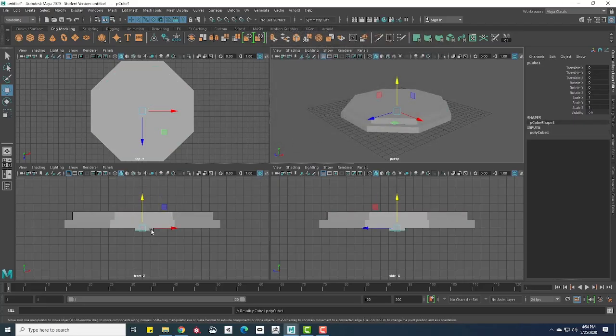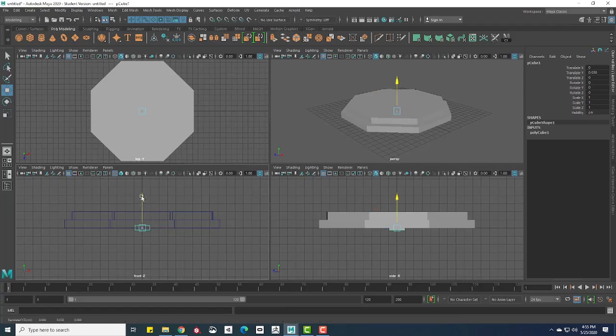By default, these geometries are kind of hidden, so if you press hotkey 4, you can see the wireframe, and there it is. In the side view, move the cube upwards on the Y axis so it rests on top of the surface of the temple base. Or you can type in the translate value of 2.3. Either you move it up by hand, or you type in 2.3 on translate Y.